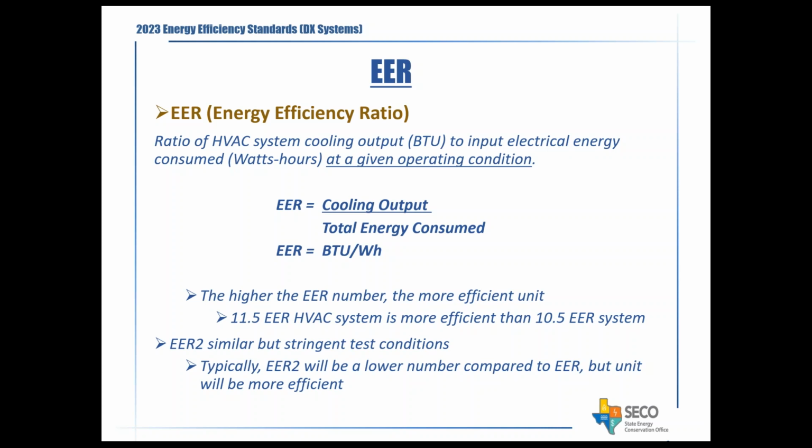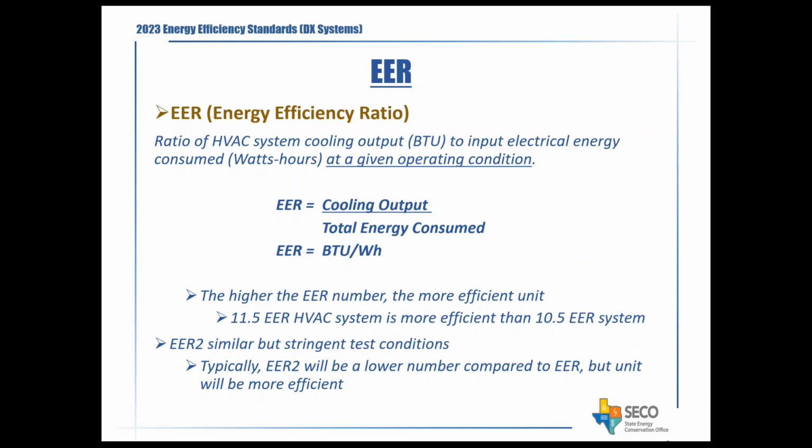EER2 is very similar but with stringent test conditions. So the formula for how the efficiency is calculated doesn't change. However, they put some more stringent conditions that the unit has to overcome. As a result, the EER2 value will be a lower number compared to EER, but the unit will be more efficient, just like SEER, basically. So something to just keep in mind.